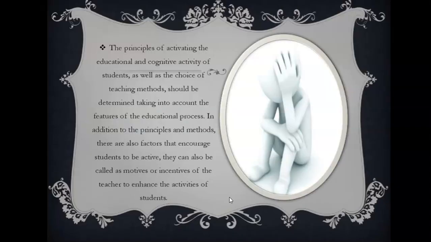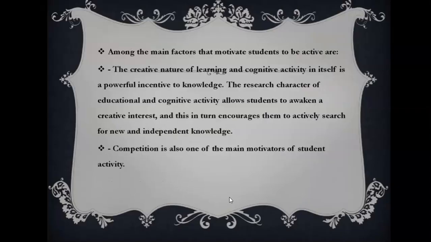The principles of activating the educational and cognitive activity of students, as well as the choice of teaching methods, should be determined taking into account the features of the educational process. In addition to the principles and methods, there are also factors that encourage students to be active. They can also be called motives or incentives for the teachers to enhance the activities of students.